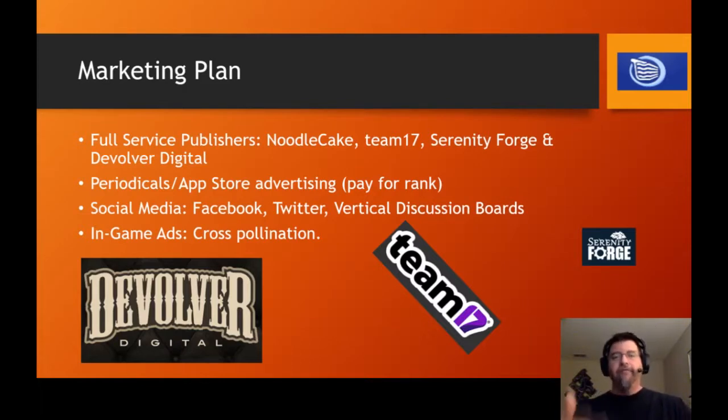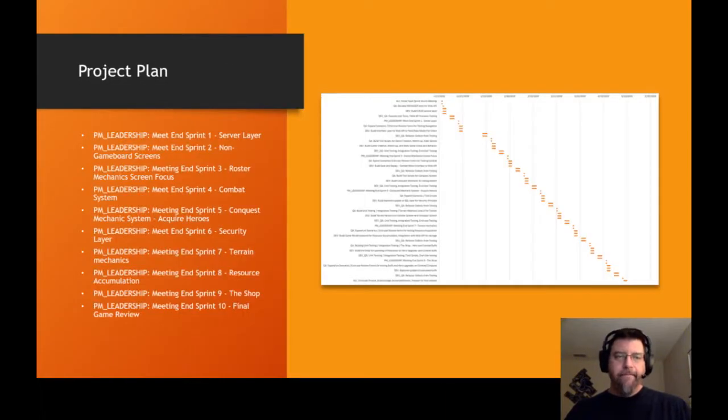And then, of course, there's cross-pollination for in-game ads. Almost every one of the strategic games that I reviewed for this research had some form of advertising in their free but in-game app purchases. What that means is that I'm already now advertising to that market, right? They're playing that game because they like strategy games. So we can then begin to target and really upsell our USP directly to a market of gamers that are playing a game that may be interested in our game. So that becomes a strong way to do that.